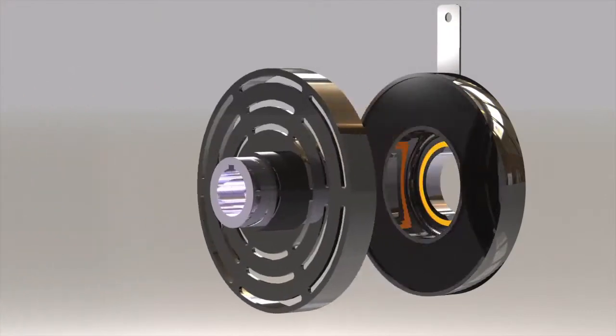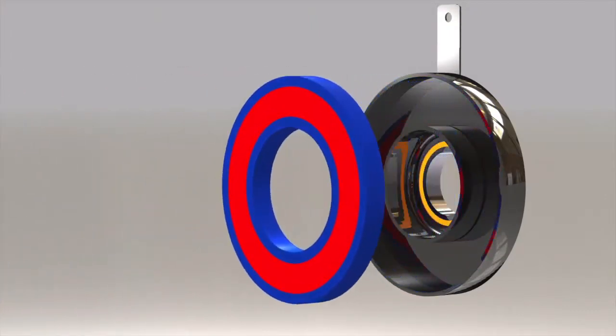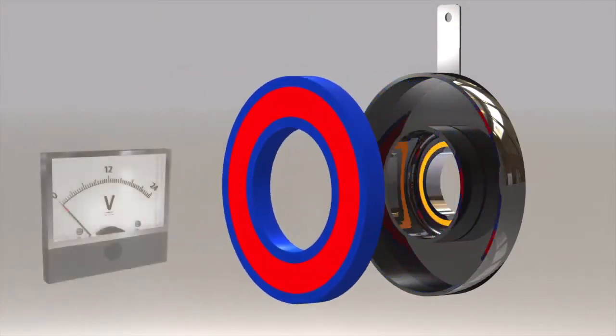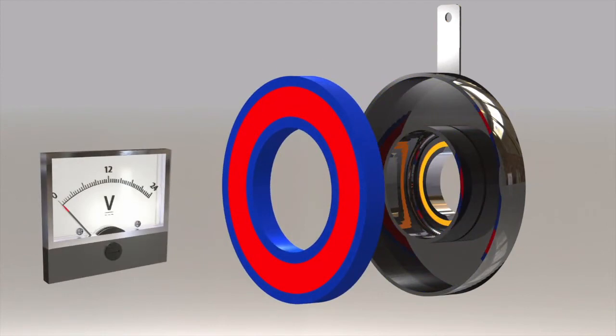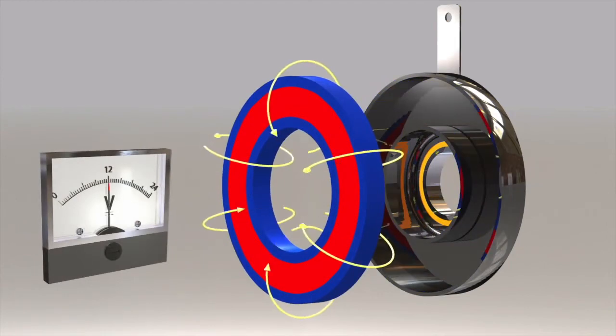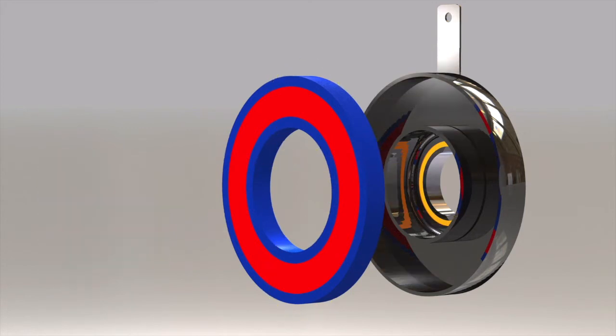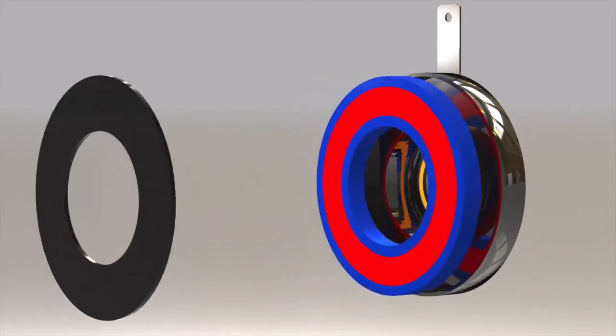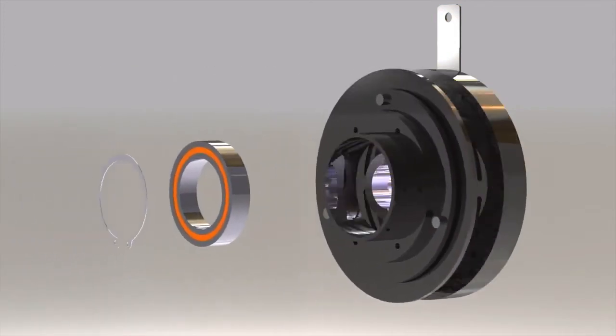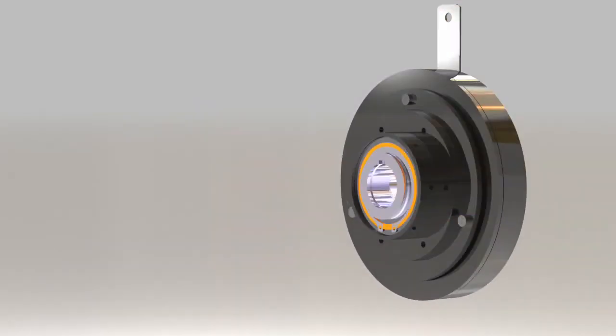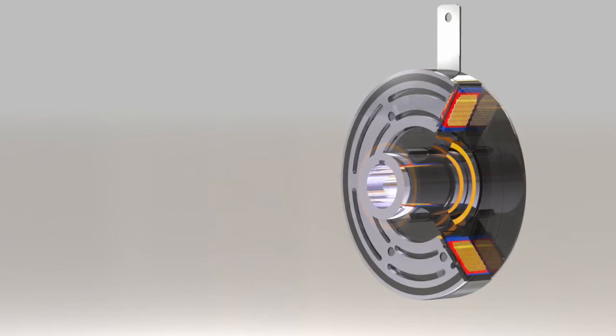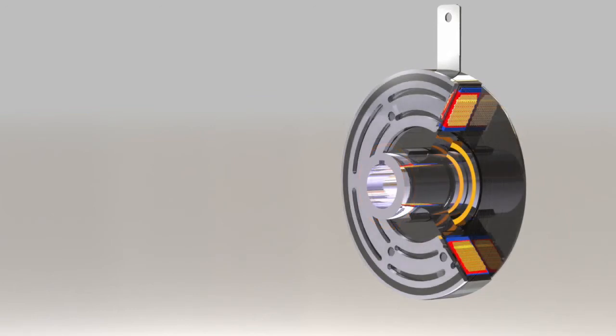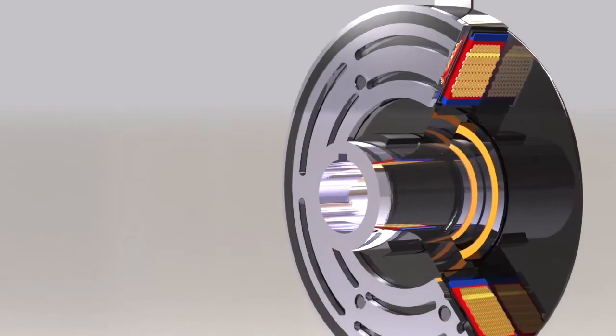Clutches operate electrically but transmit torque mechanically. When current is applied to the clutch coil, it becomes an electromagnet and produces magnetic lines of flux. In multiple pole clutches, the magnetic attraction points are multiplied by the number of flux paths created. Smaller general purpose clutches use a double flux construction, but higher torque general purpose clutches use a triple flux design.